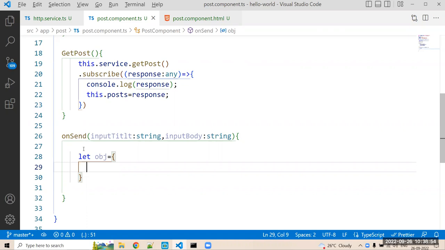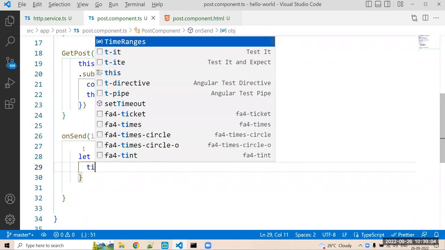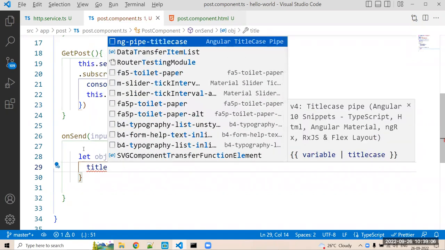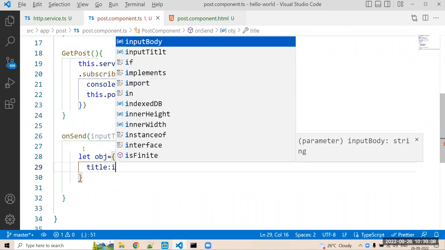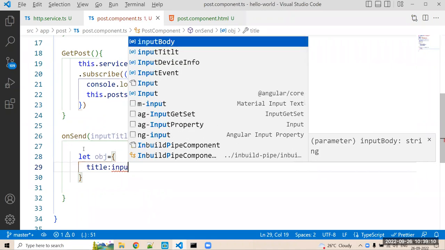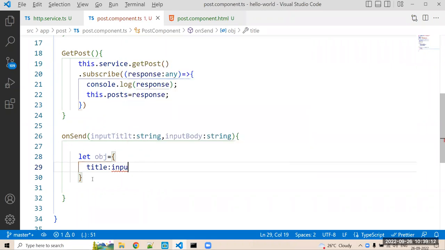Use those predefined keys because the backend developer designed the key names. According to those key names, I have to send the data. So make your key name title, colon, and mention input title. I'm just missing the L, I think. Okay.